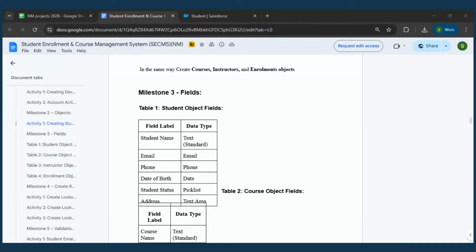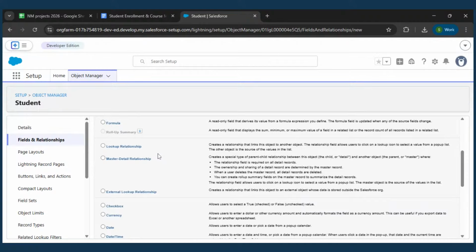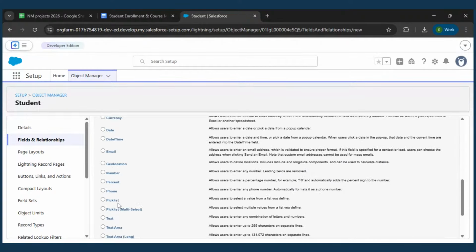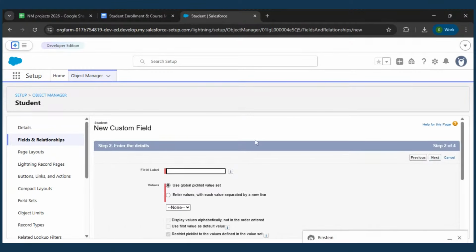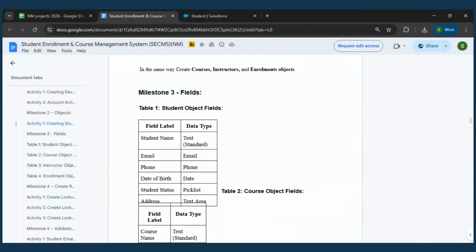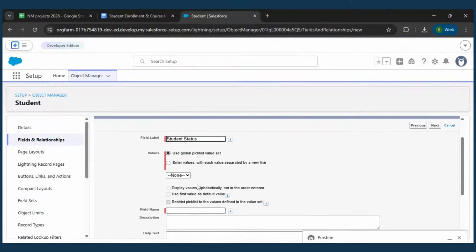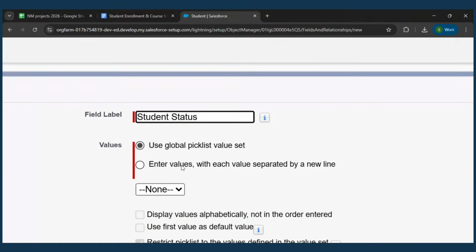Let me create it. For the data type, select picklist. Here you can see the data type picklist, and click next. For the field label, enter student status.